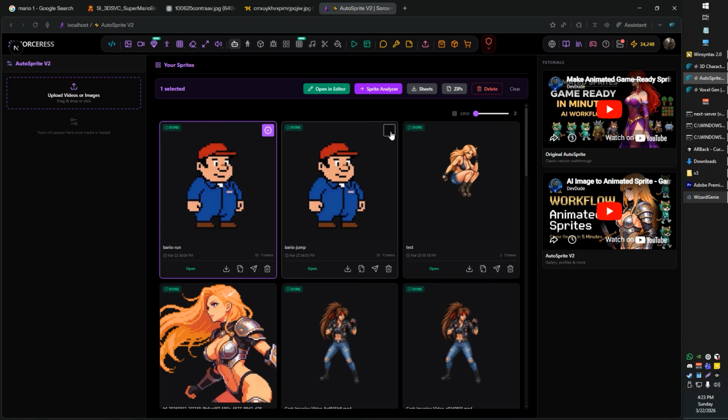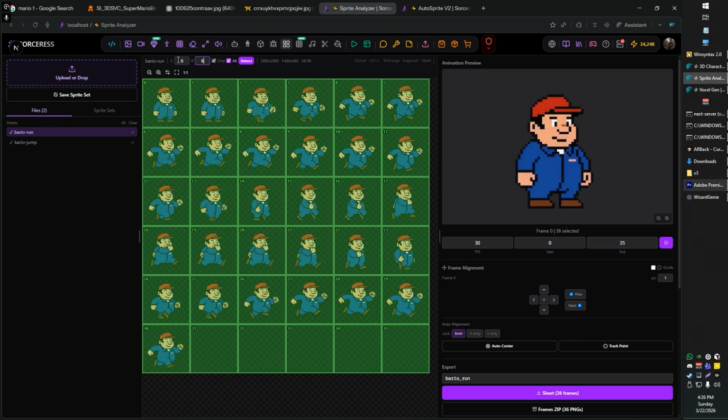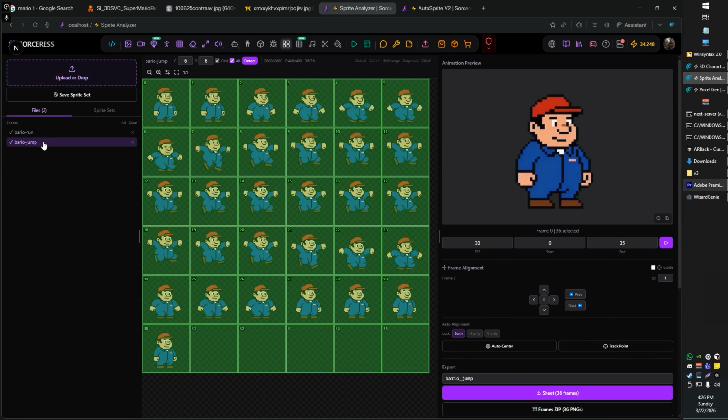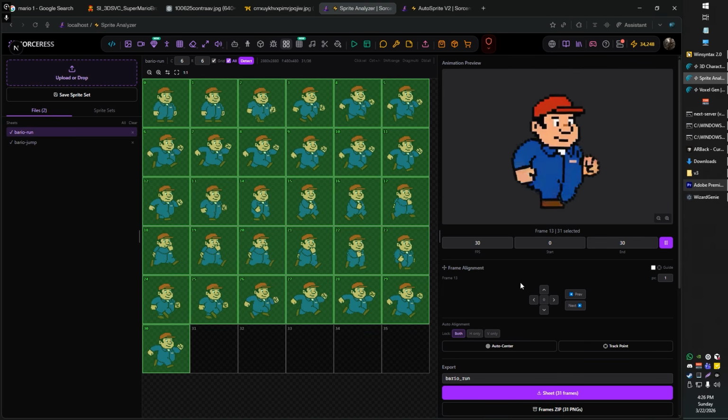Let's select both of these and send them on over to the Sprite Analyzer tool. This is another tool from the Sorcerous Game Creation Suite. Over here in the Sprite Analyzer tool, I can see that the automatic detection has failed. That's okay, that's an easy fix. All I do is count the number of rows and columns. So we've got 6 by 6, and I select all, if I want to apply this to all sprite sheets, and I type in 6 by 6, and I can see that now creates nice frames for every animation. I can test how that's looking over here, and I can tweak how many frames I want to be playing in that preview animation.